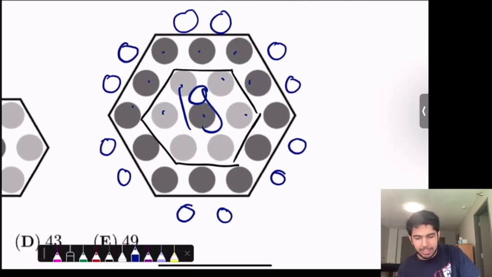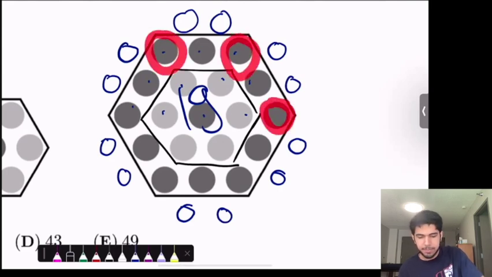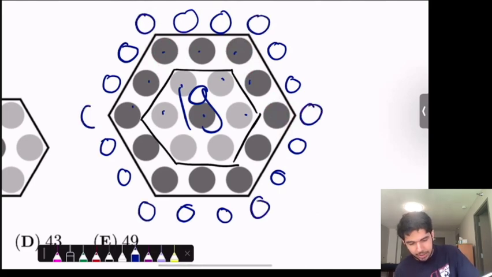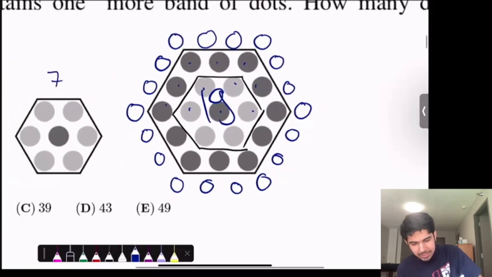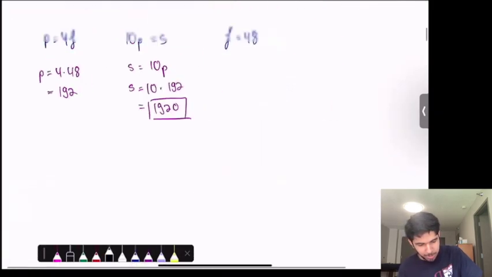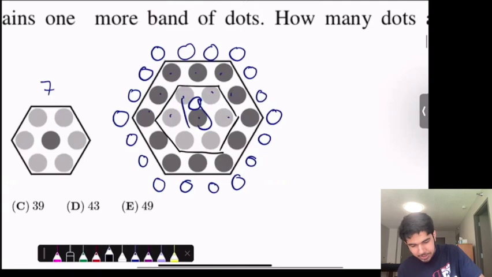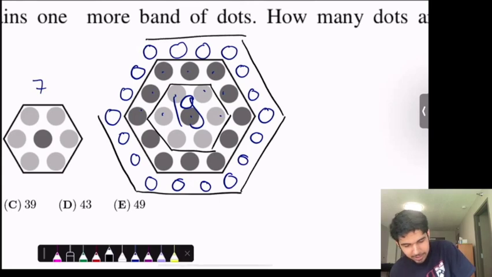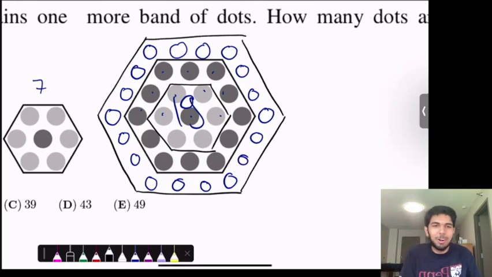We sort of have to add in the corner dots, which were like these dots here. So we'll do that. We'll draw a corner dot here, here, here, here, there, and there. And that looks like a pretty convincing hexagon, right? Whoa. If I do something like this, this, this, there, that looks like it works. That looks like the next hexagon.